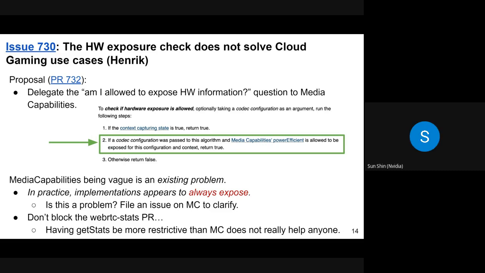Yeah, I think that this implementation was kind of after the blocking of the exposure. So why don't we have some approaches to allow the cloud game to get this information in the meanwhile? I believe the discussion was going on for quite a long time. I'm not quite sure, but should we have a way to have some information in the meanwhile for the discussion? That's my question.